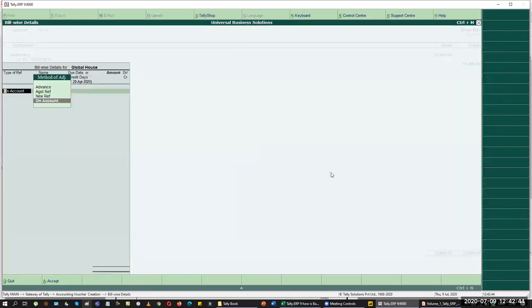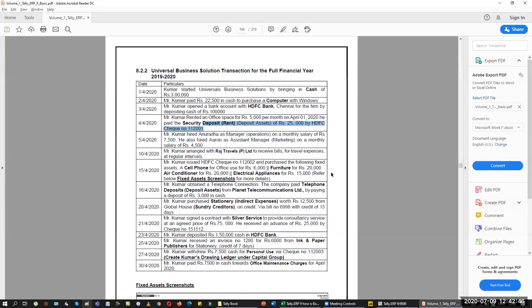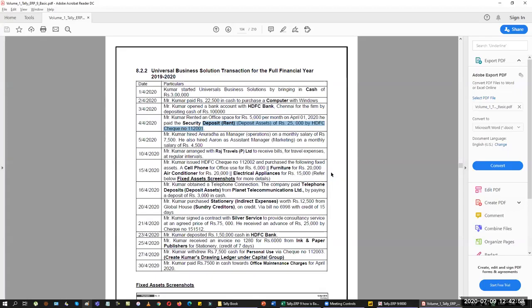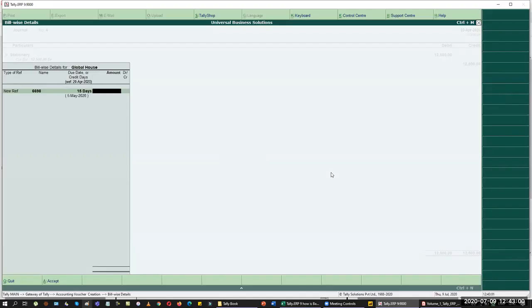And he's giving this particular product to me on credit. So I'm going to pay him after 15 days. And the bill number is also given to me. Earlier we never had bill numbers, so I gave a manual bill number earlier. Now I know which bill number I am dealing with. So I'm going to say pay him after 15 days, and this is the value.